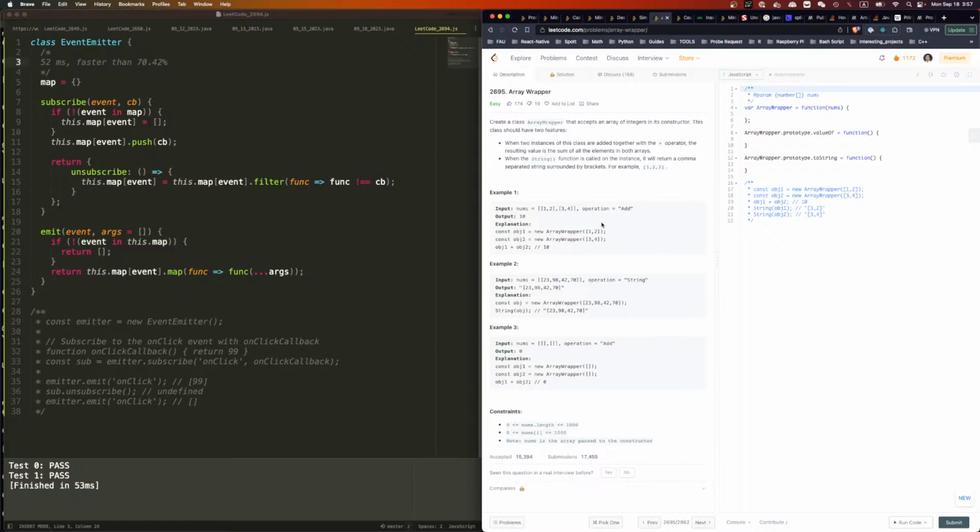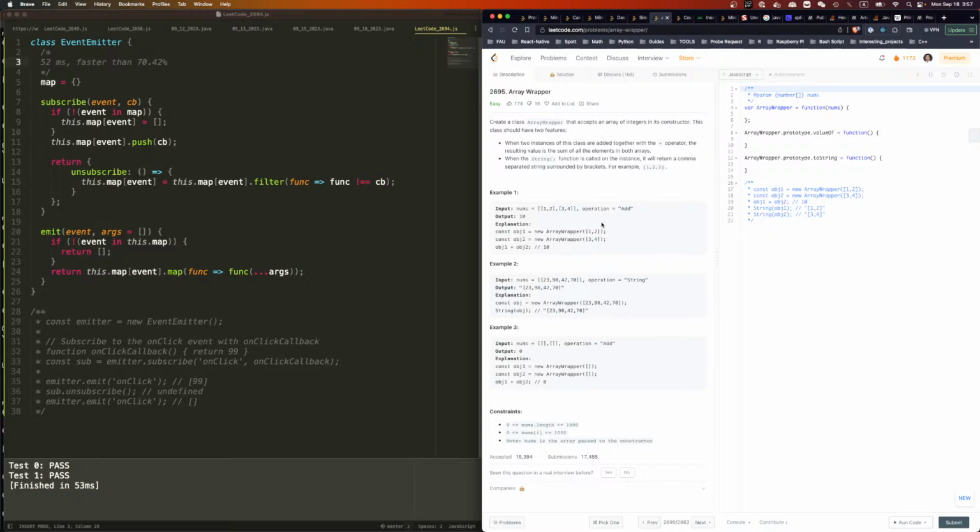When 2 instances of this class are added together with the plus operator, the resulting value is the sum of all elements in both arrays.